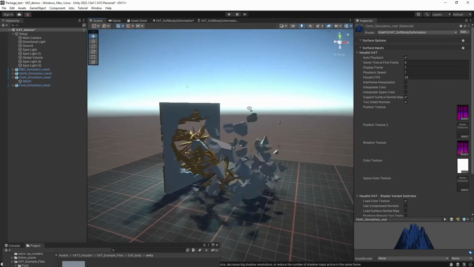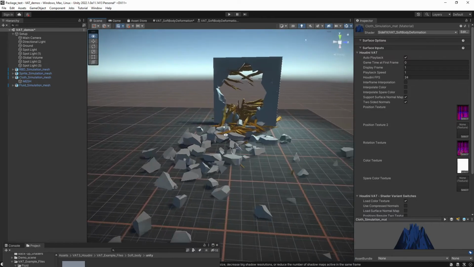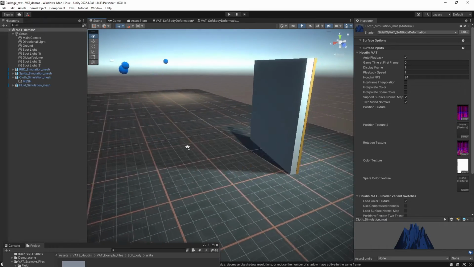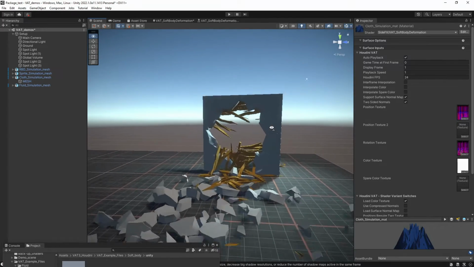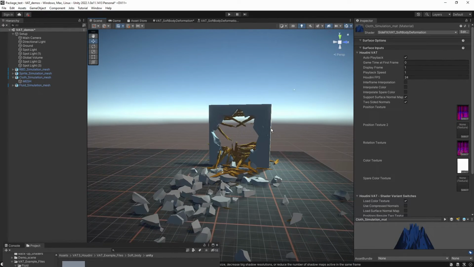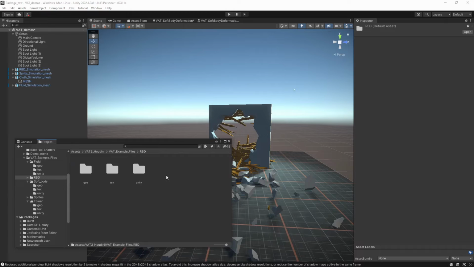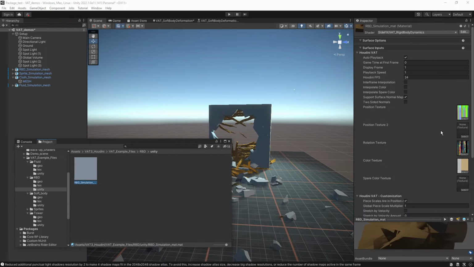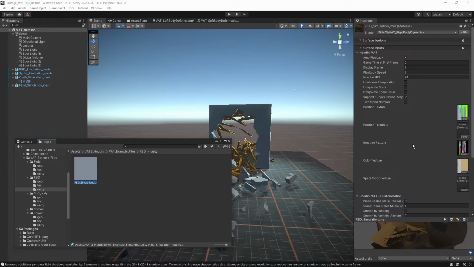So here I have the destruction. This is a rigid body simulation, and you can see that I have a decent amount of pieces. It's not super high, and it's all being played automatically here in the scene. We have some debris and some wooden pieces. It's the same setup as with the cloth. If I open my project, examples, we have the same folder structure. I have a geometry, I have my textures, and then I apply those textures to the material to know how the mesh should react. Then we can use that on my mesh.